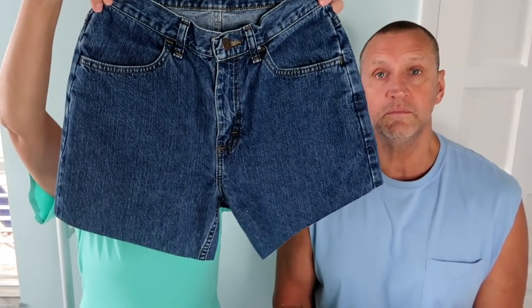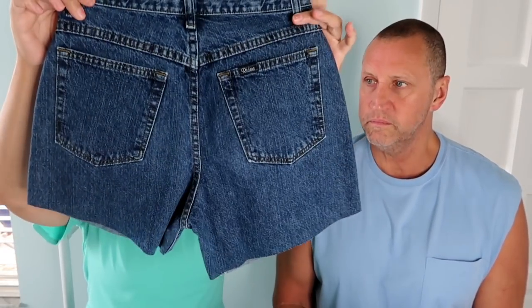So now we have jean shorts that look like this and this. And we are going to need to distress these in about the same way. I'll probably roll up the hems and do that same thing. It's good you didn't get any bigger thing. I know. Because it fits in there great. Well, this one was the cheapest.